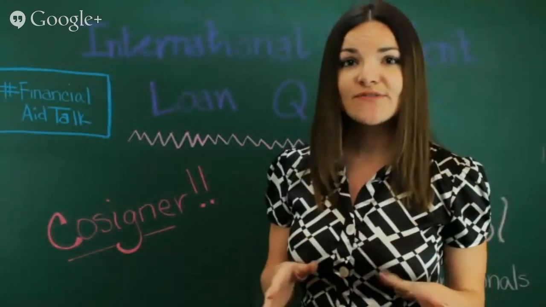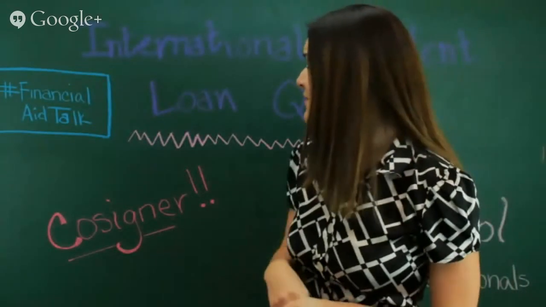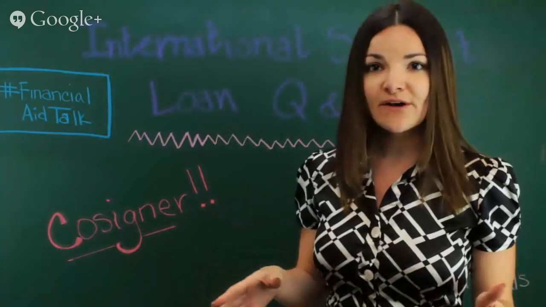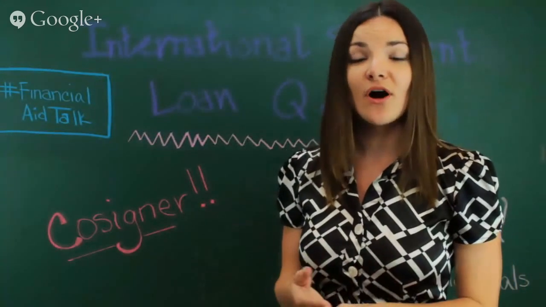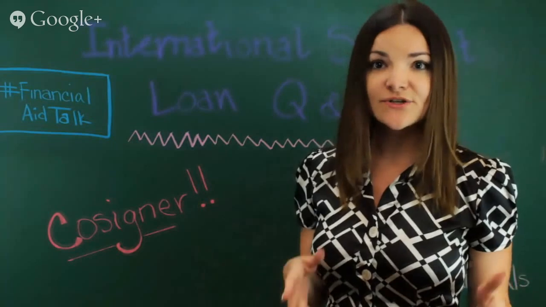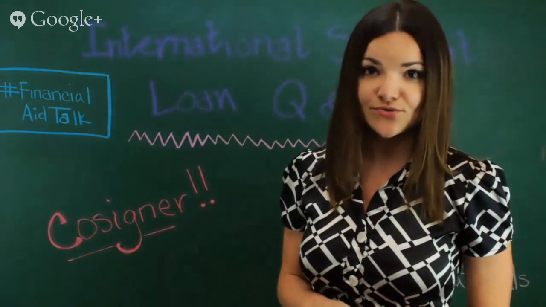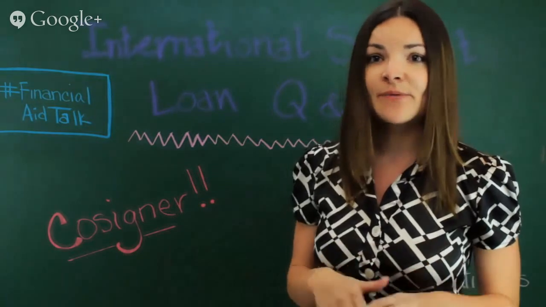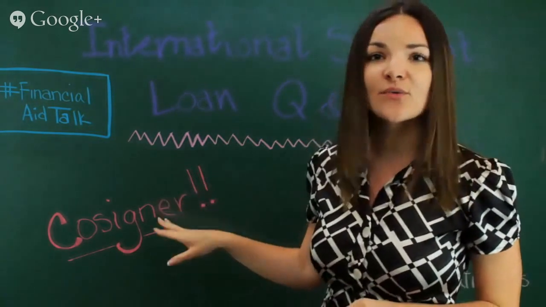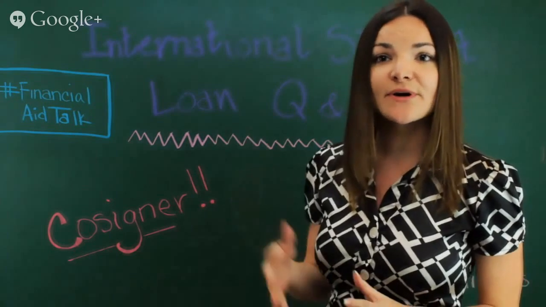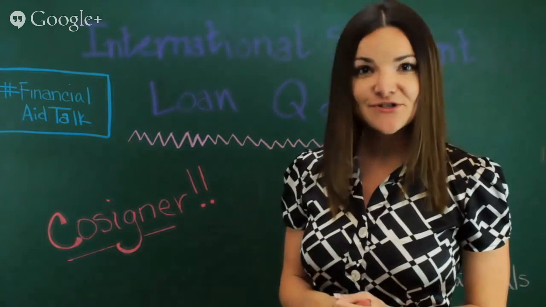So once you find a cosigner, the best time to apply for the loans is in July or August. That's when we have the most lenders on the site for more schools, and that's when you can get the best interest rates. But in the meantime, make sure you find that cosigner that's going to work for you, and then you can apply using the comparison tool on our homepage.